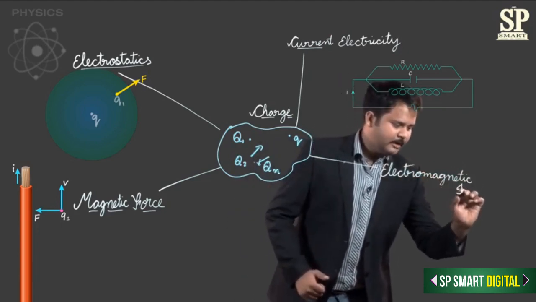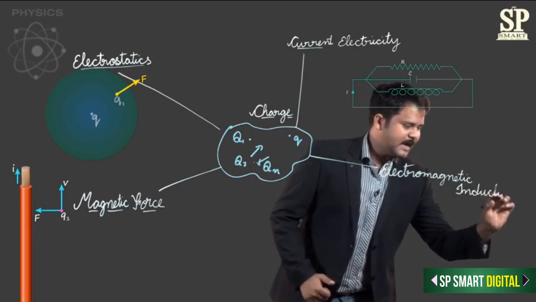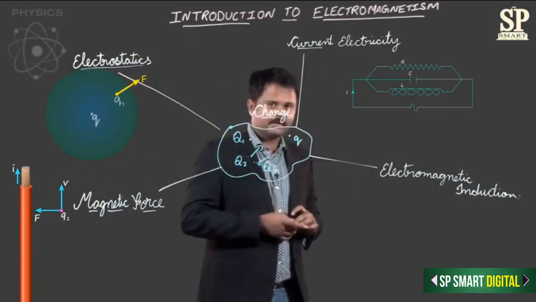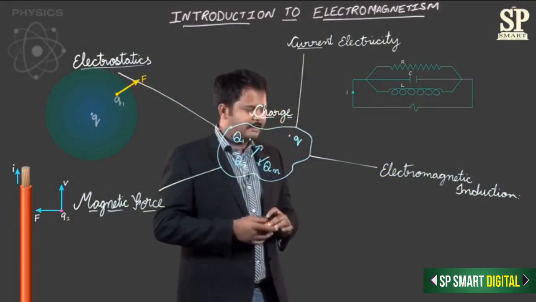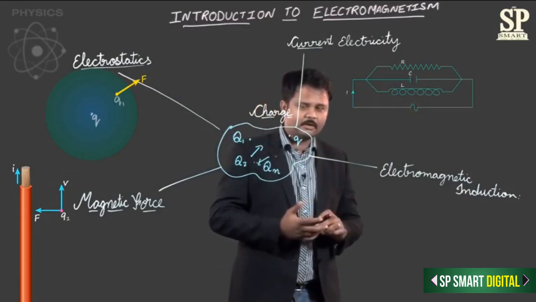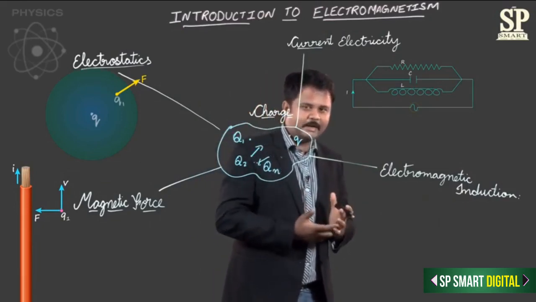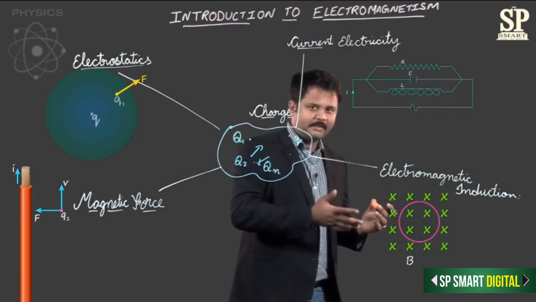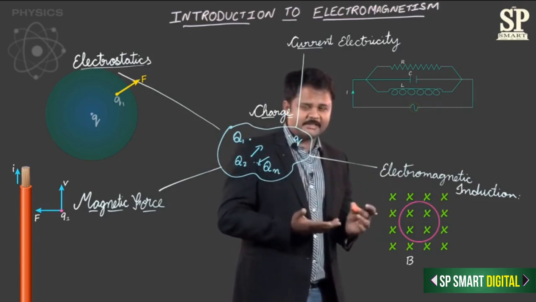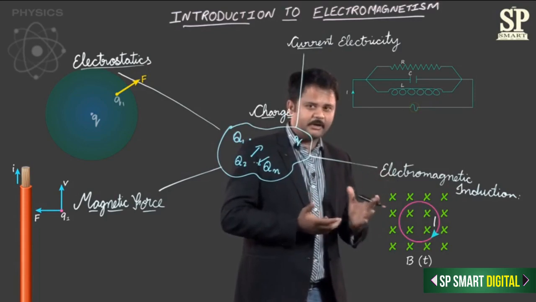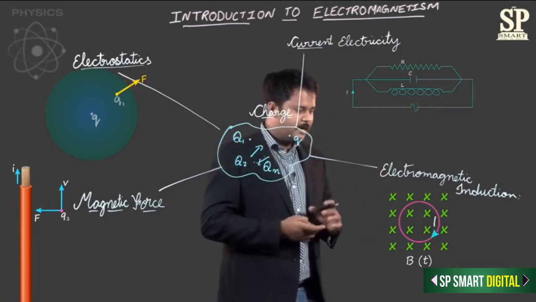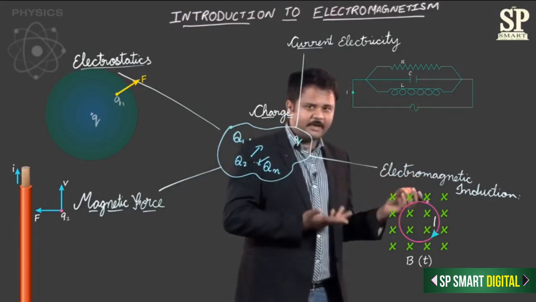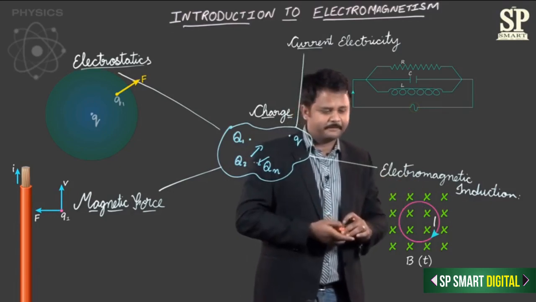So the way it will look really is this. Let's say we have this conducting loop and there is a magnetic field that is passing through it. Let's say now this magnetic field has started to increase or decrease in magnitude. In effect, what is happening is the total magnetic field that is passing through this loop is changing. We will see that this particular change in magnetic field over time creates a motion of free electrons in this particular conducting loop, giving us an appearance as if a current is flowing in the circuit.